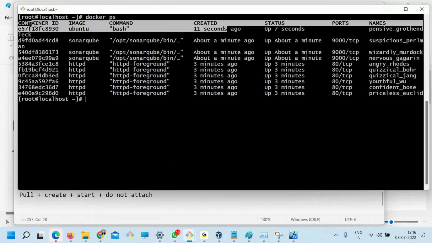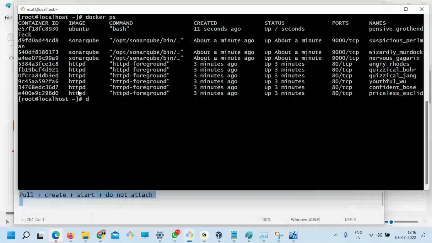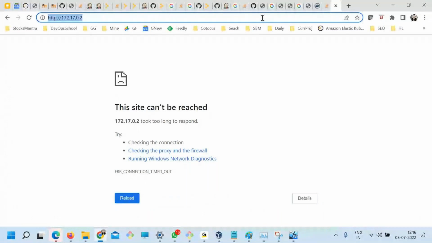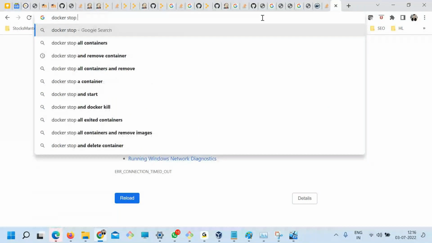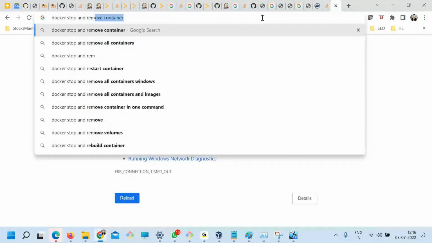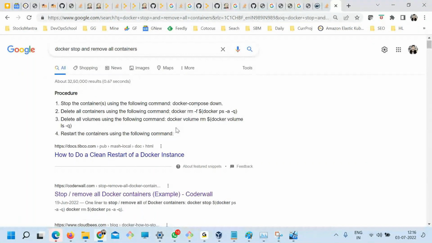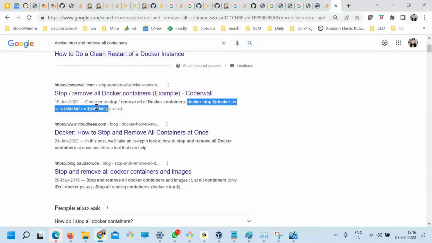So guys, this is the way you have to work. Run is a magical command. Now my system will get slow, and I don't want my demo to be spoiled. So I am going to apply magical commands which will stop all the containers. Docker stop and remove all containers. There's a command for it, and I'm going to use it.